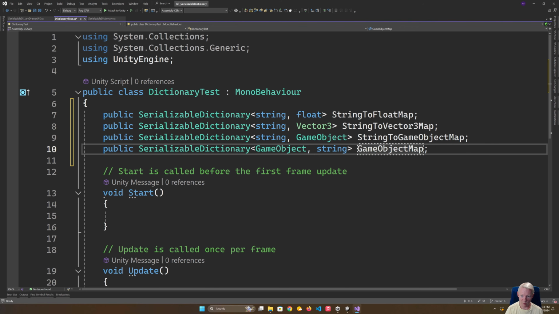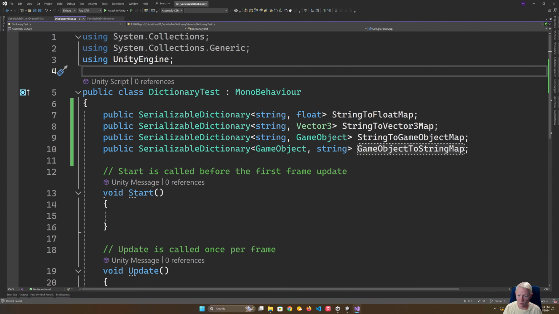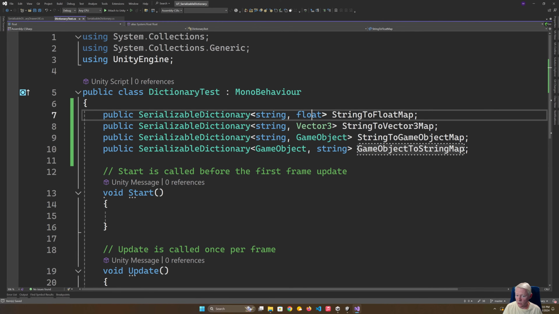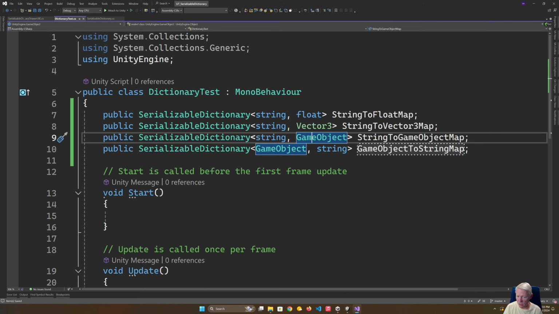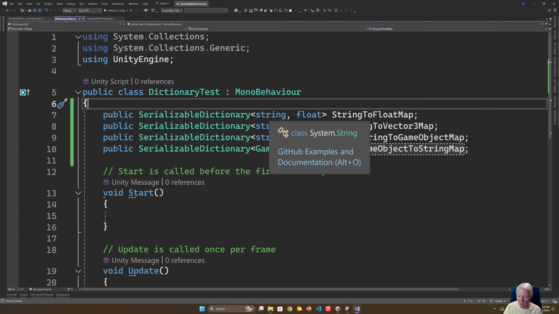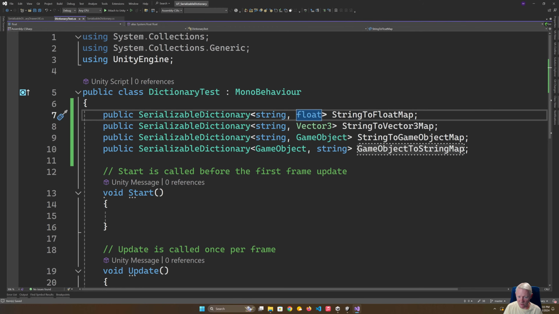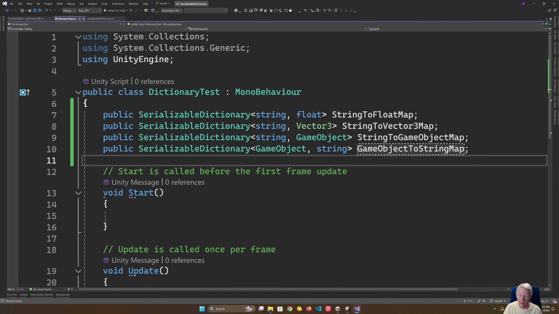So we're setting up a few different ones here, all things that should serialize fine, and things that we normally can serialize in the inspector okay. But we are also testing where we've got a mix of values and we've got a mix of structs and classes. So there's a mix of different things there, which is what we want with this.